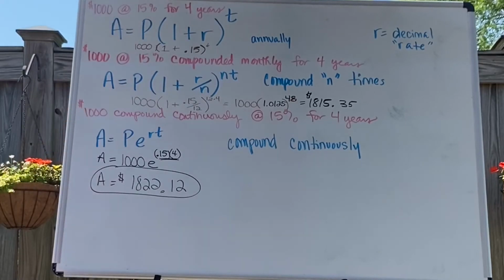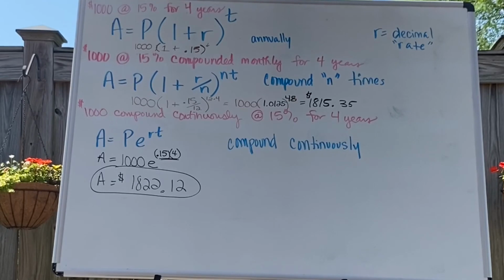Since it's the same amount of money at the same percentage rate for the same amount of time, just compounding differently, compounding continuously makes the most money because that means for every minute, every second, it's infinity. You're taking your money with its interest and you're letting it grow more money. Hence why this is growing exponentially fast.